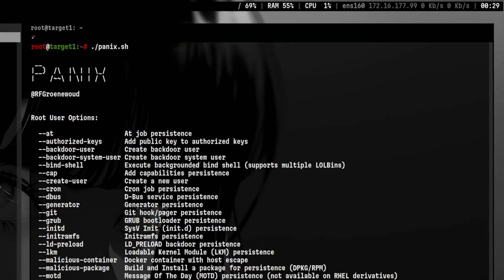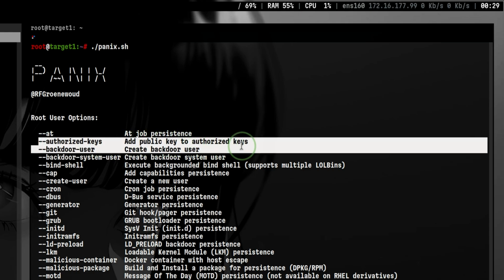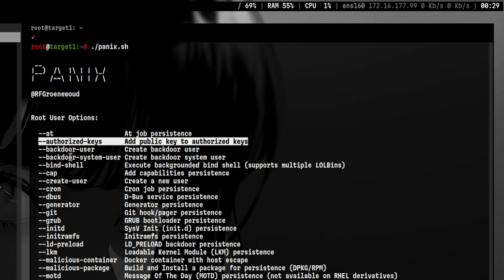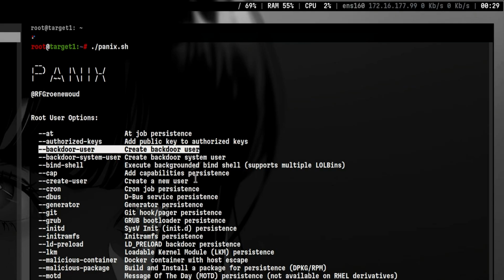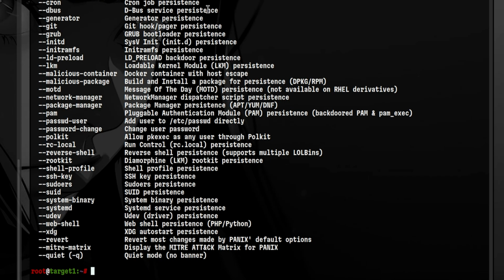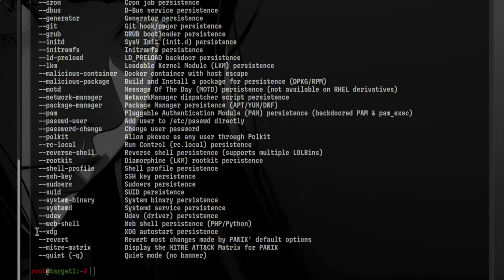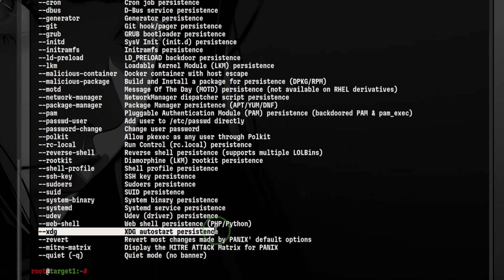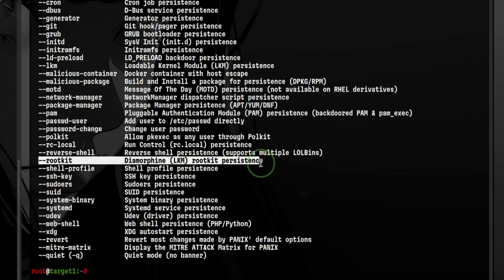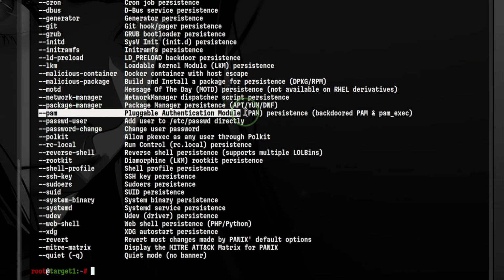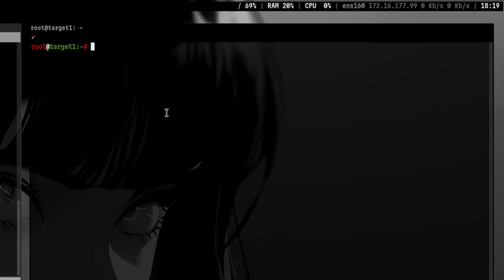Examples of these methods would be creating a job that will connect back to the attacker IP, or maybe adding the attacker public key to the authorized keys of root user on the target machine, or just creating backdoor users. There are also advanced methods to avoid detection, such as manipulating desktop settings, installing a rootkit on kernel level to increase stealth and evade detection tools, or manipulating the authentication modules so you can log in as root using any password you want. Let's try some basic examples.